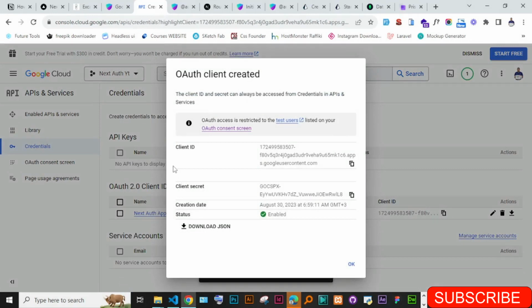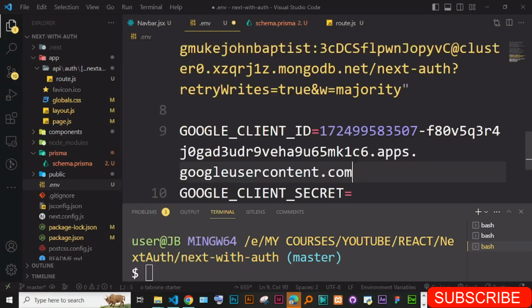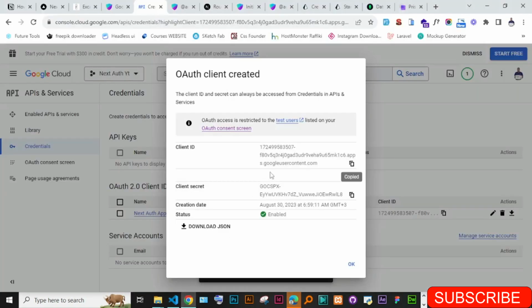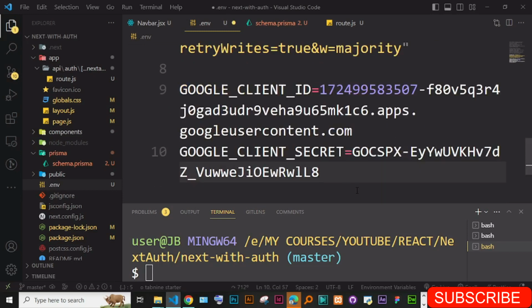So they will give you a client ID and a client secret. So simply copy this client ID. By the way, do not use my credentials, just use the ones that they have given you there. After all, this is a test app and I'm going to delete it after the video. So just copy this, and after copying it, go to the client ID here and paste it. Go back, client secret, copy this, go back here and paste it here just like that.